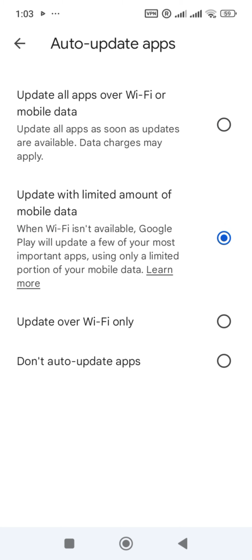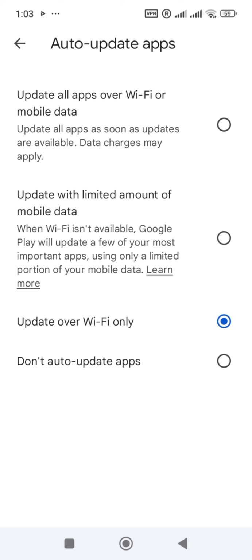So in most cases, usually you have to update your apps on Wi-Fi only, because if you put on limited amount of mobile data, that means that whenever you have data on your mobile line, it's going to be used in making updates. So usually for me, I prefer the option of update over Wi-Fi only.